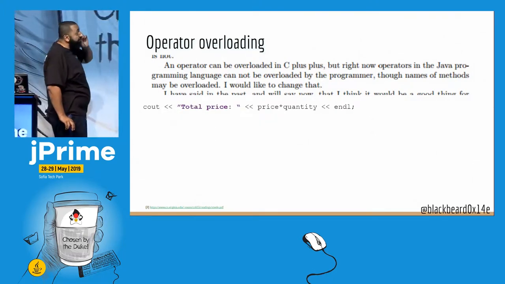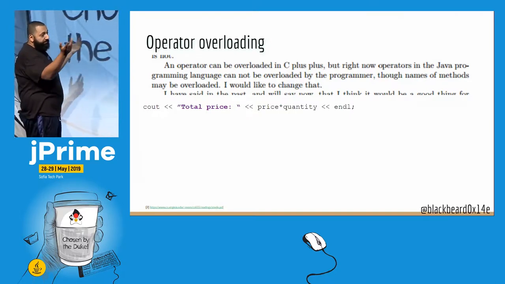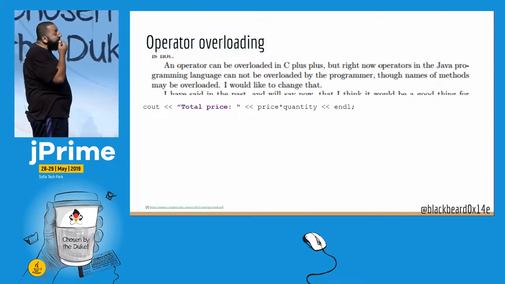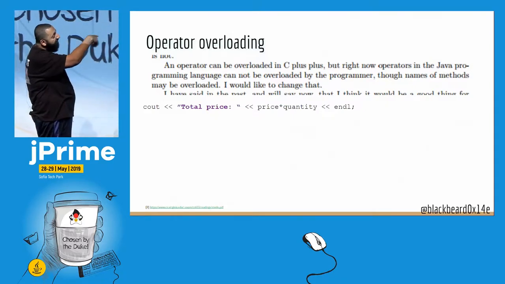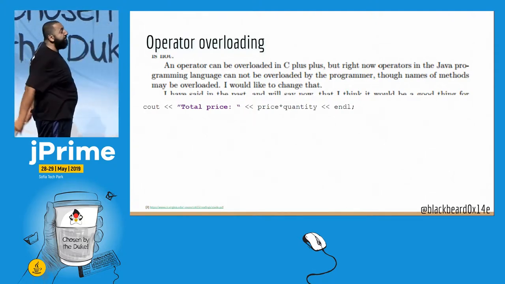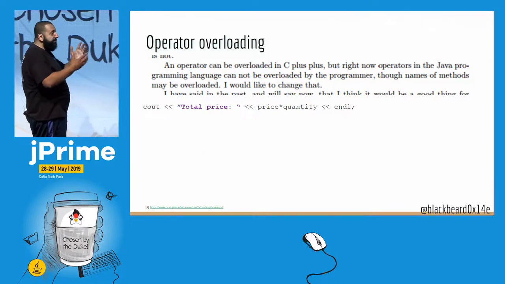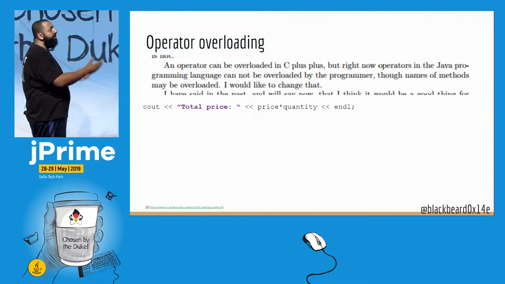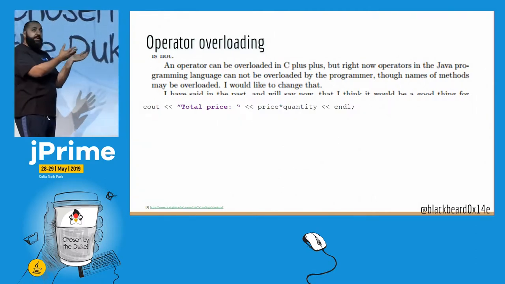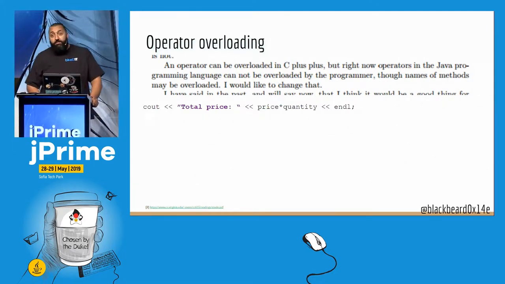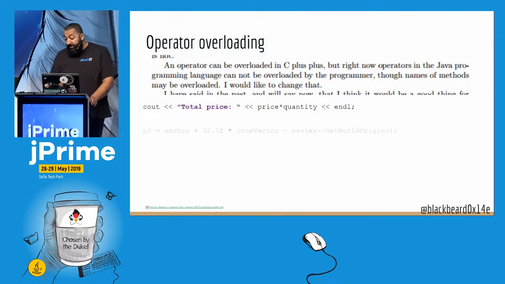This is a simple example from C++. cout is the system print line of C++. And this is often quoted as the reason we do not have operator overloading in Java. If you see, we use the left shift operators, and this is basically doing concatenation, actually. That's the only thing you're doing. And people didn't like that. You're misusing a mathematical operator or a bit logic operator for something very strange, and this is one in the standard API of C++. I'm not sure if that story is true, but every time I talk about operator overloading, somebody tells me that, so it might be true.